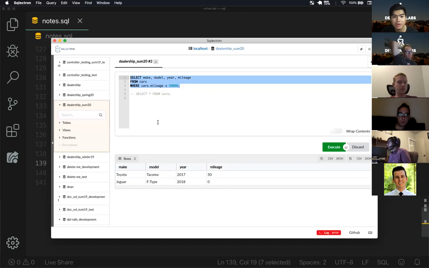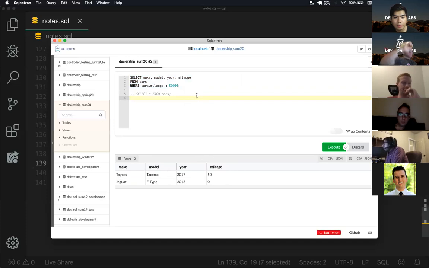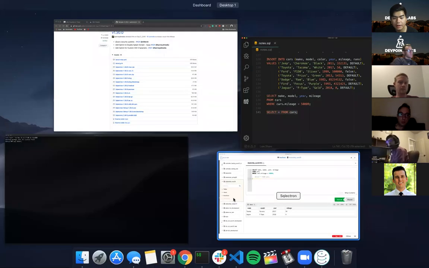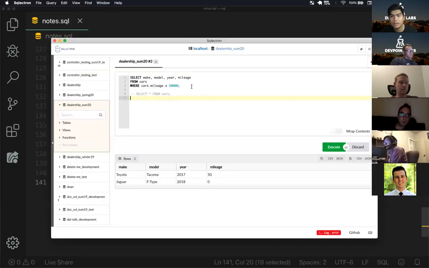So that's the where query. You can specify a certain criteria. It's just whatever the table name is, dot, column name, and then you can do anything with that if you need to. And then this goes into what if I want even more criteria, right? What if I want, instead of just less than 50,000, even more criteria with that. So there's the and/or syntax.